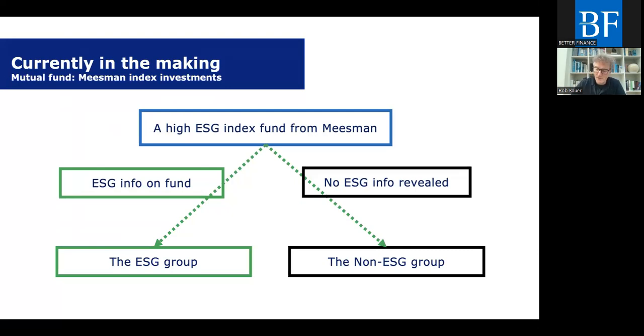The project we did over there is that we created a treated group again. We call that the ESG group. And the other group, which is not treated, is the non-ESG group. The treated group in the survey got information on the fund, so information on the ESG of the fund, the high ESG-ness of the fund. It was explained what it is, what type of decisions were made by the fund, in detail, whereas the other one got all the information on the financials, like the ESG group got, but no information on the same fund on the ESG. So the left group is treated by that, and the right group is not.